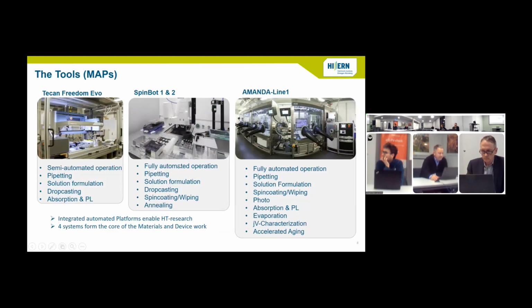The tools that we've developed really are grouped around 3 platforms. And I'll tell you in the talk a little bit about this platform. One is more or less a store-bought pipetting robot. Then we have these so-called spin-bot platforms, which I'll go into a little more detail. And then a larger system that we call line 1, which actually goes from the solution all the way to the full device and the stability testing, and allows us to run the whole process fully automated.